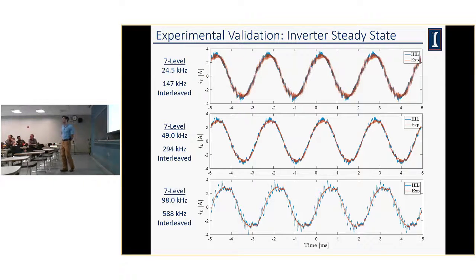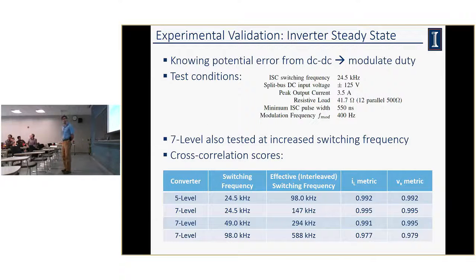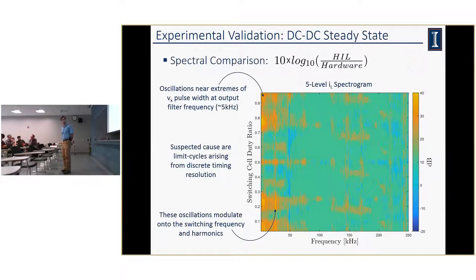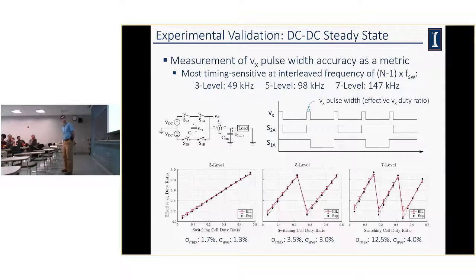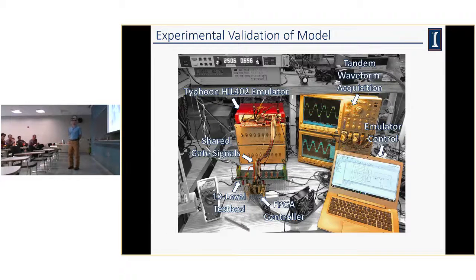When you run the simulation, you have one controller and send signals to both the hardware and the HIL equipment, right? Yep. It's not closed loop, no. This was just to demonstrate. You could potentially give both of them the same gate signals independently, so your converter is always outputting the same stream of pulses, collect some data on the HIL, collect some data on the experimental hardware. But this is really just a means of running them both at the same time, so you can get the exact same outputs for the exact same inputs.